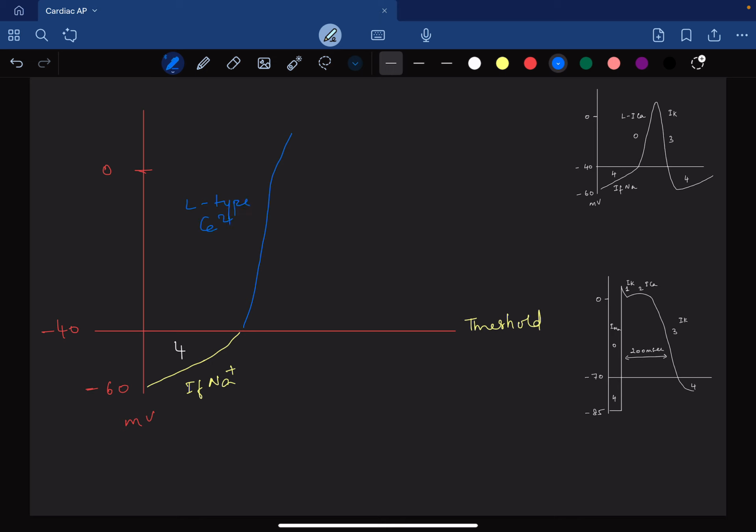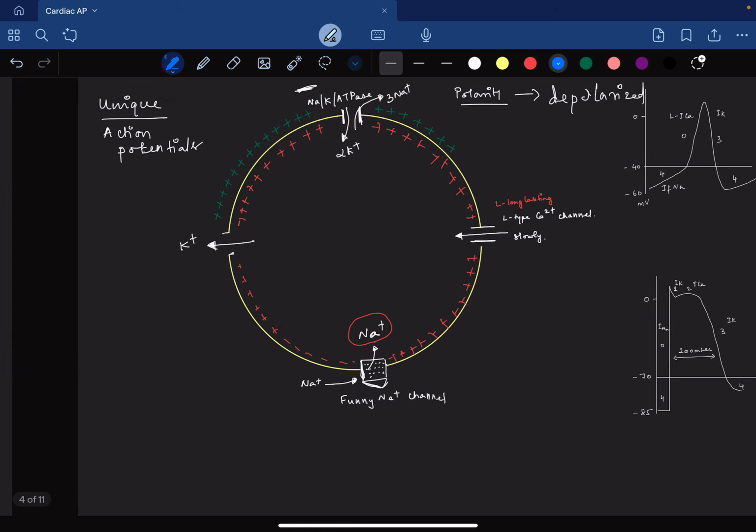These are all voltage gated. When I say voltage gated, they get activated at a certain voltage. A calcium channel gets activated at minus 40. So remember that. This is called phase 0 because it is the first phase of the pacemaker action potential. This calcium entry is going to drive the charge inside the pacemaker to about plus 10 millivolts. Remember that, around there. Once it reaches there, another door opens and another channel gets activated.